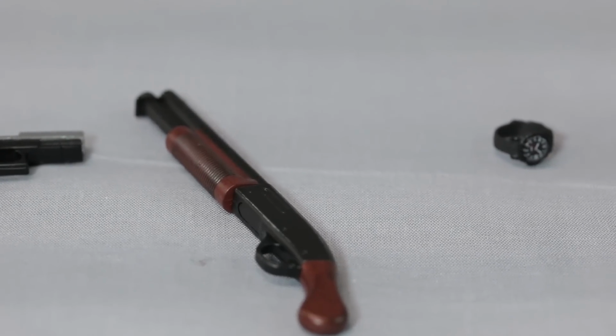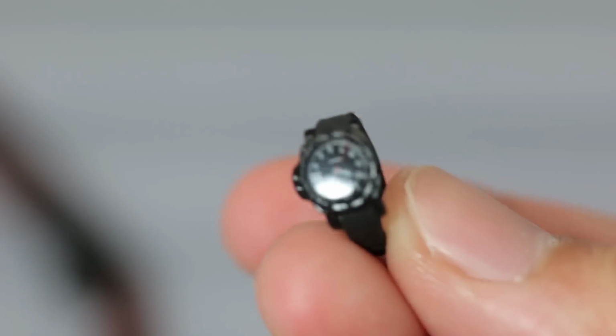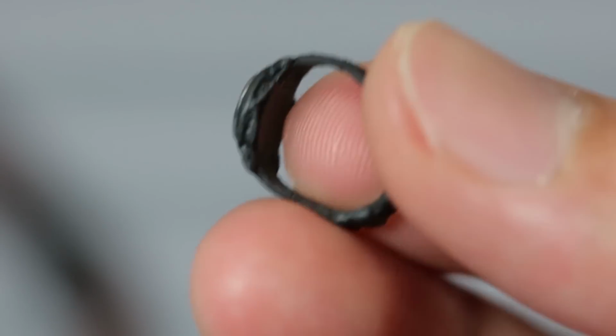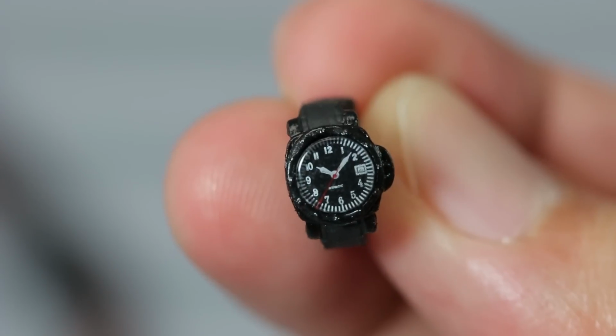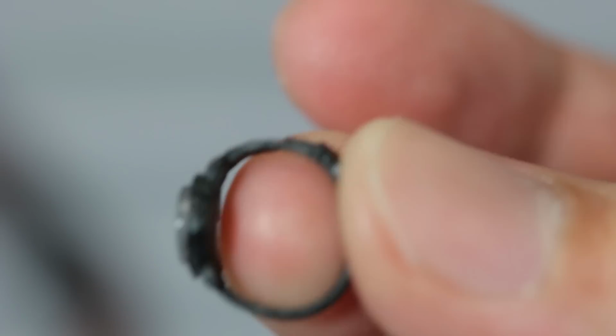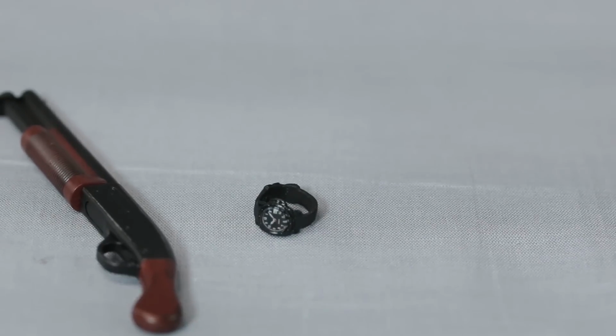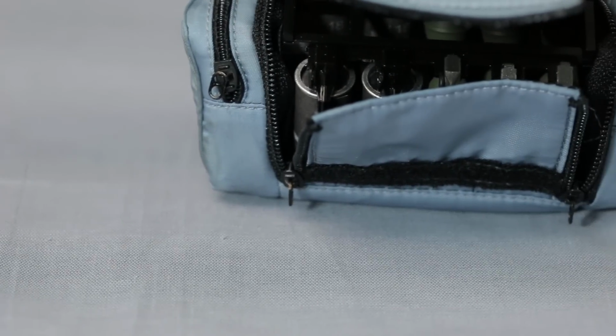And this is the shotgun, the bank manager's that he used. So Joker never really used the shotgun, but it's a nice touch that they included that. And the watch. Finally, he got a watch. On the first version, he actually never came with a watch. Now it does. It's the wrong watch, but if you see the film, he has this kind of digital watch or something like that, with a calculator or so. I just saw the screenshots, but hey, we got a watch. That's why it's $270. And a duffel bag.